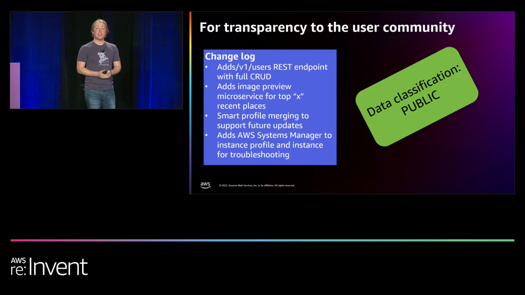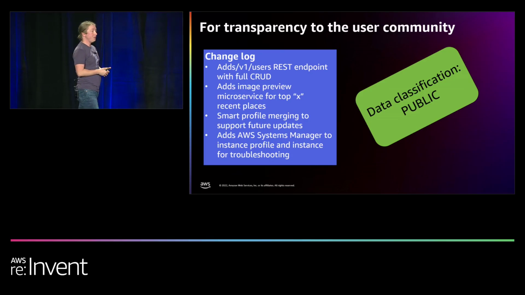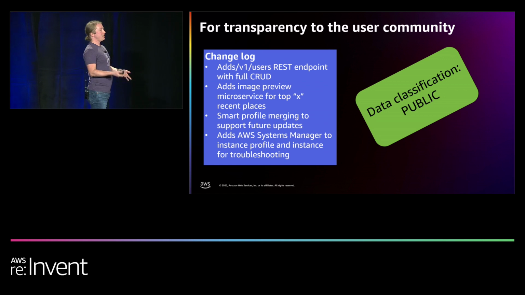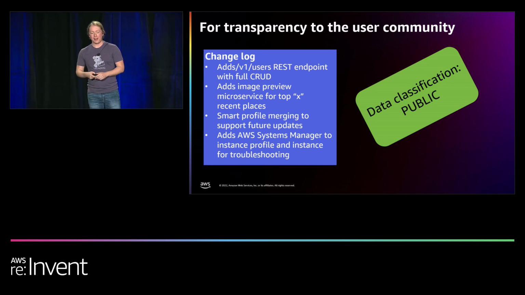And for transparency to our user community, because we are good developers, we also added a change log. The problem with the change log is if you're an attacker, the change log can sometimes be a really great place that we can get information about how things work, what routes the API has, and what the behaviors of those things are. So this is kind of a public data leak of functionality in the site. This all seems really, really normal.